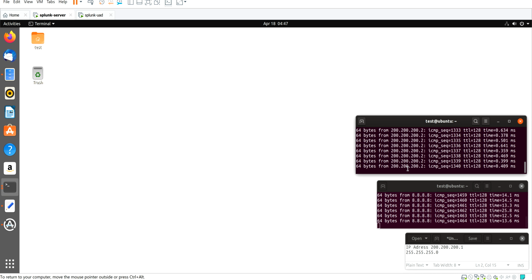You can see this machine IP address is 200.200.200.1, and this machine is talking to .2, as you can see here. So it's talking to Windows, and Windows talking to this. And same, this is talking to 8.8.8.8, which is Google. So all good. Connectivity good. No firewall is enabled. The firewall is disabled. When we go around, I will explain and show you how you can check. But at the moment, no firewall is enabled.